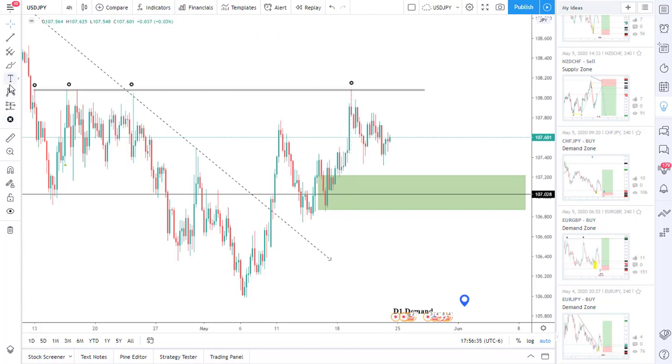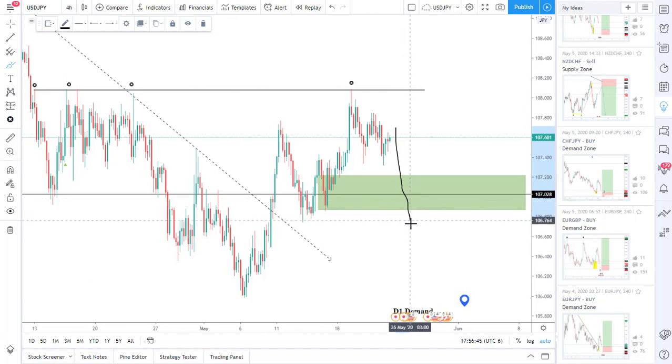Why? Because if Aussie yen starts dropping, that means that JPY will strengthen, and probably that will also remove this level. If this level is removed, well, just disregard this analysis. Just forget about this analysis. In the end, we didn't have any confirmation, which is what we are always looking for. If you don't have confirmation here, just don't trade it. Just don't take it. Forget about it. So that's basically the analysis for this pair.